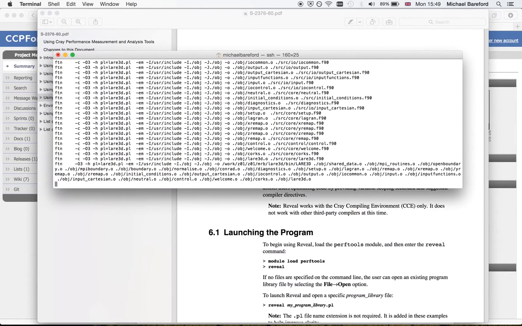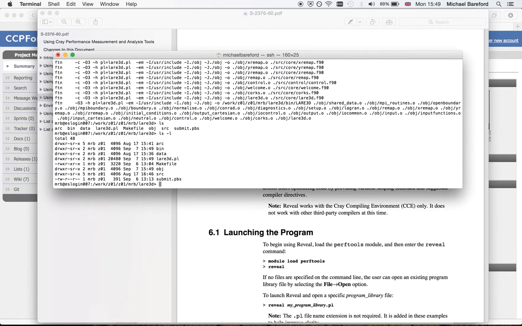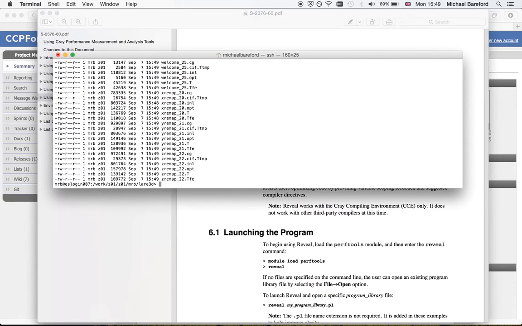Okay, we're at the linking stage. This shouldn't be much longer. Great. So there's the program library, and we can look inside and see that we have a number of files for every source code file. You saw when it compiled that we were compiling xremap and yremap and so on. So each of these files basically contains a different set of analysis of the source code.